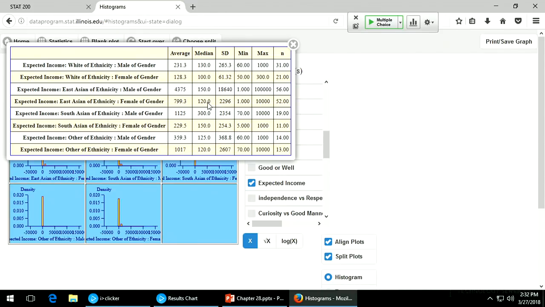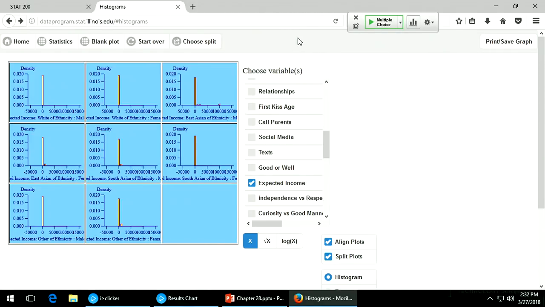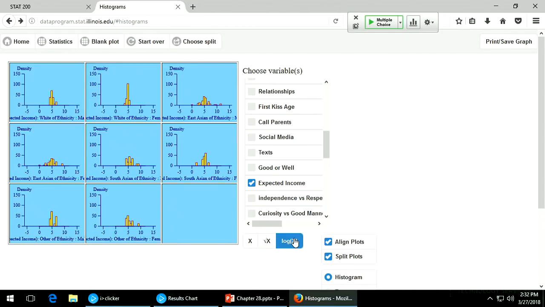Interesting. Well, you're all very hopeful that you're going to do really well. This is like adjusted income, right? Adjusting for inflation, right? I hope you all knew that. Otherwise, it wouldn't make sense. So adjusting for inflation, you guys expect to do really well. I hope so. Somebody said 1,000. Oh, that would be sad. Okay. So let's log it and see. Now we can see better. See, once you do the log, you can see things a little better.